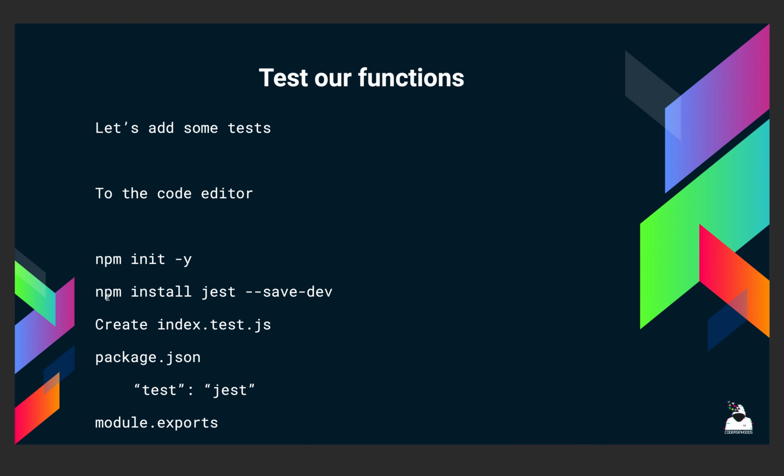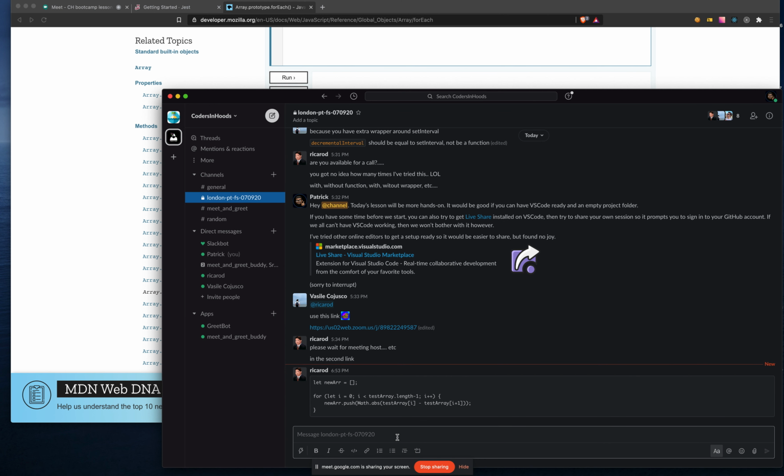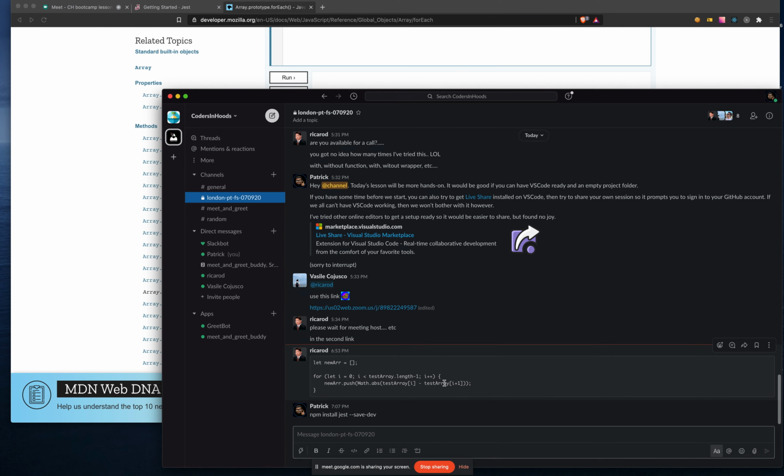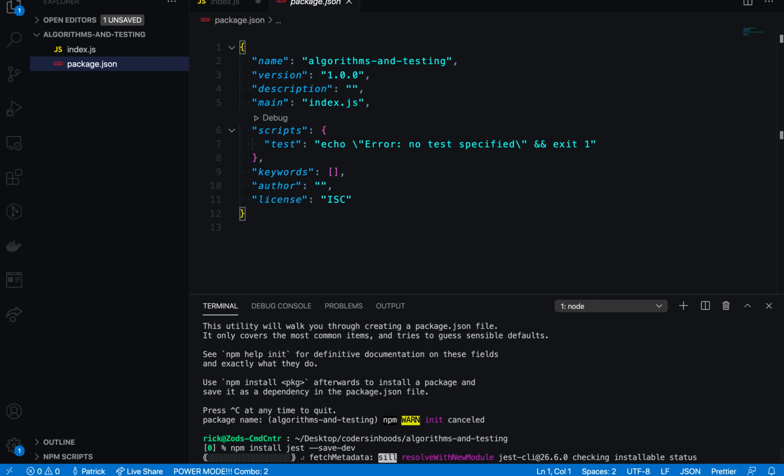Step 2 is npm install jest --save-dev. I'm going to copy this command just in case and paste it in the chat. If you run that in the same folder, it should install, just slowly, unfortunately.